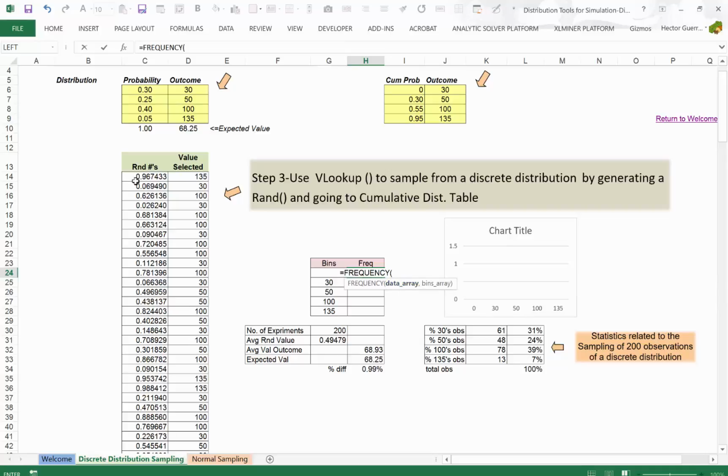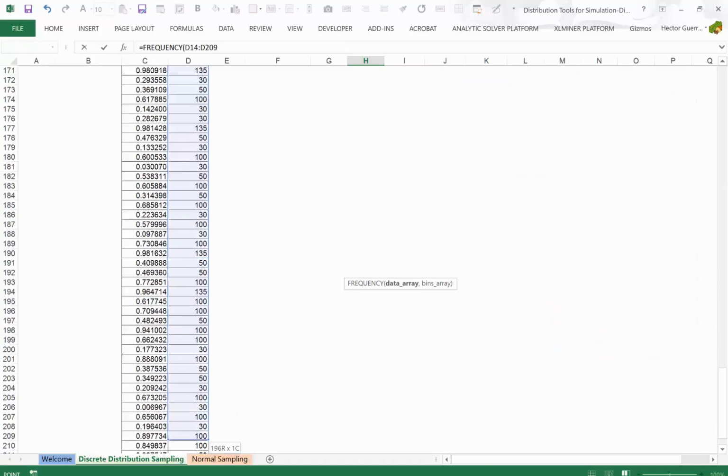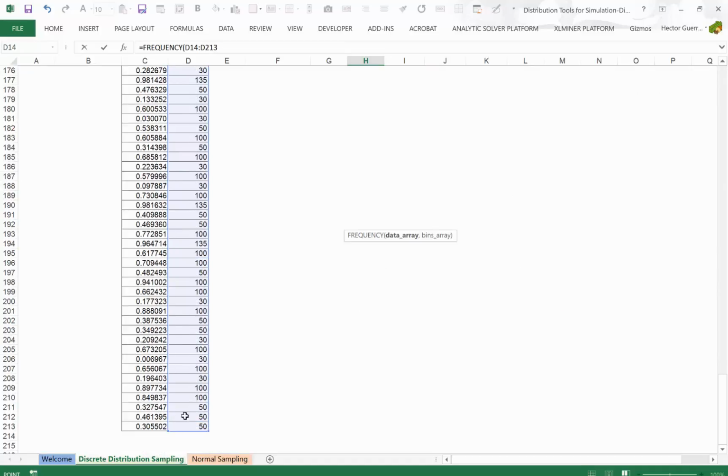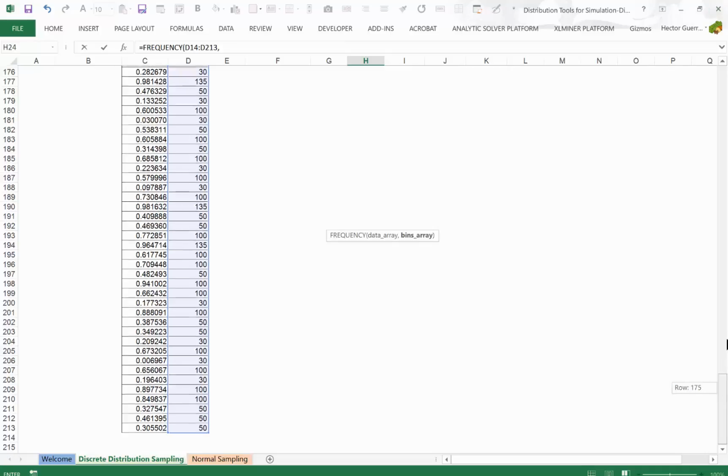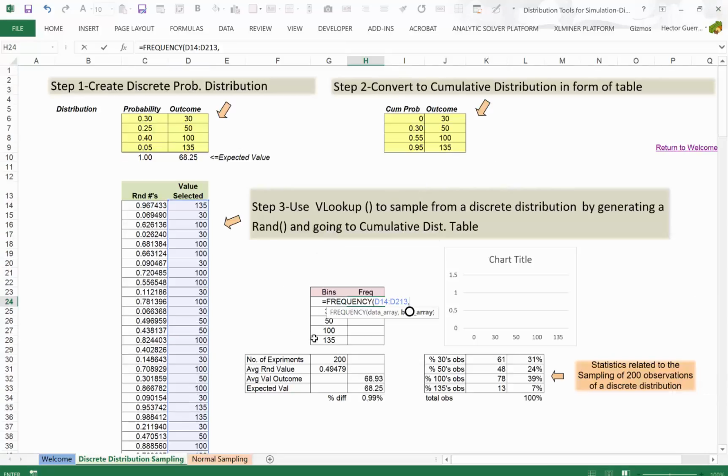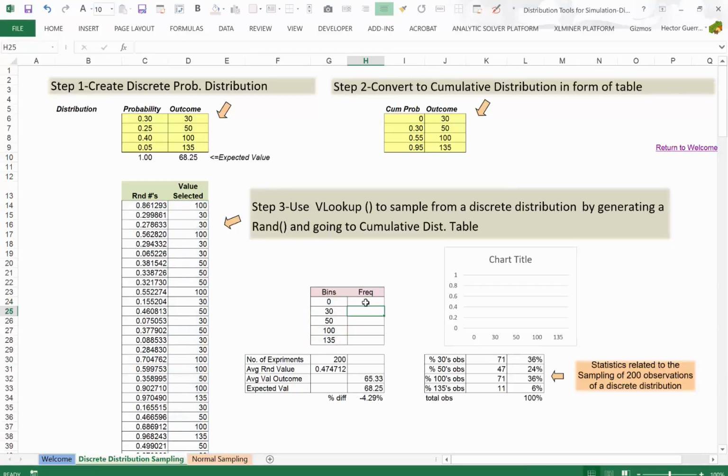Then it asks for the data array. The data array are going to be the values of our generated outcomes. Then it asks for the bins, and the bins I've selected here. I hit OK.